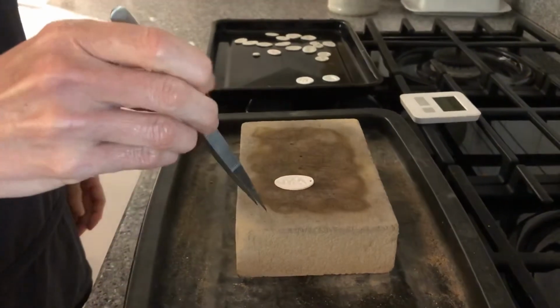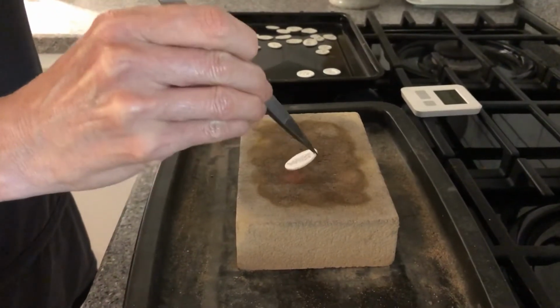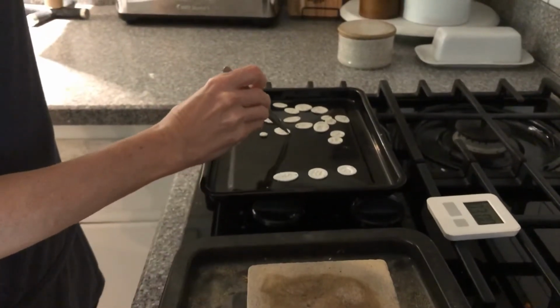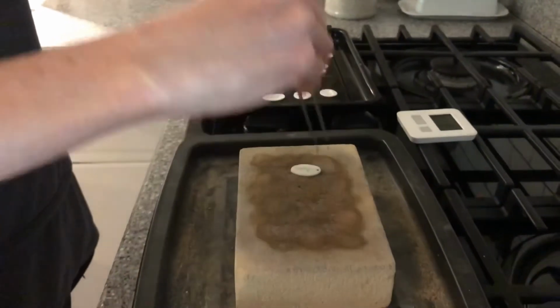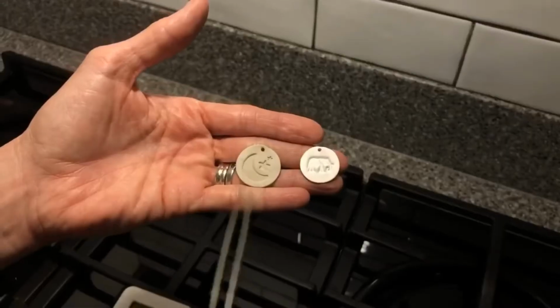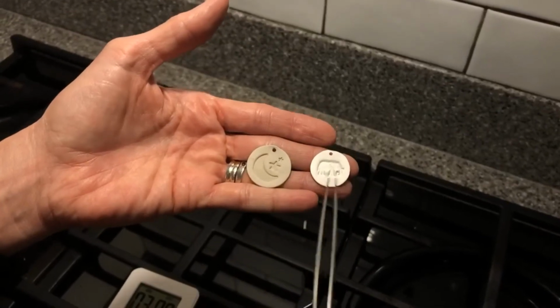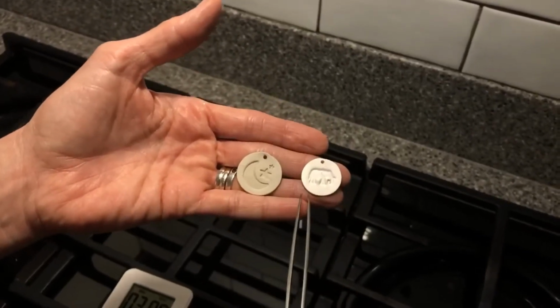You want to make sure you use tweezers to move the piece because it will be very hot. And when putting the next piece down, still use the tweezers because the brick will also be very hot. So you can see the non-fired piece versus a fired piece. You can see the fired piece is smaller and has a white sheen to it.